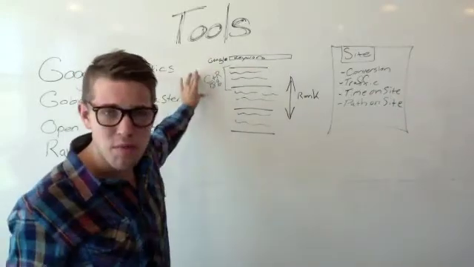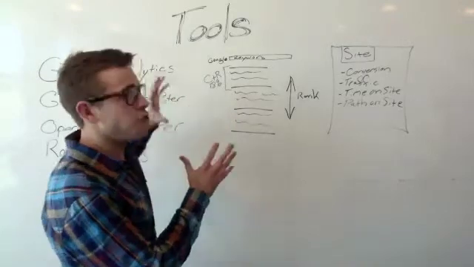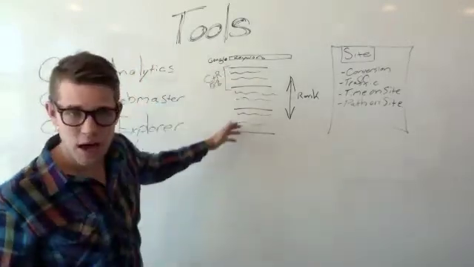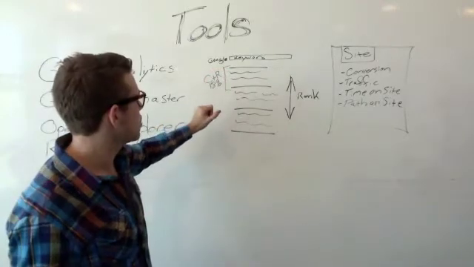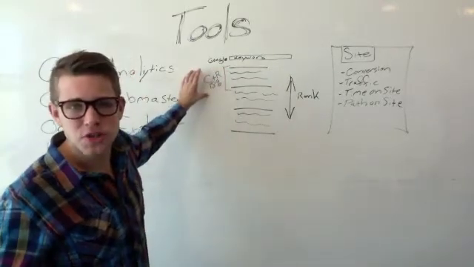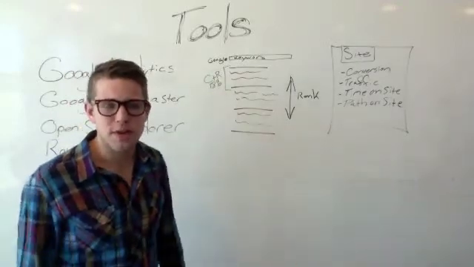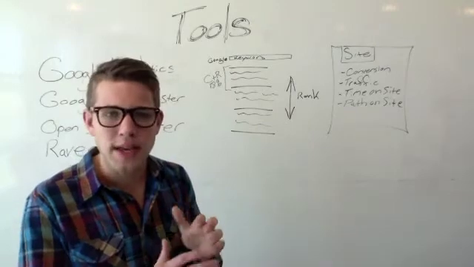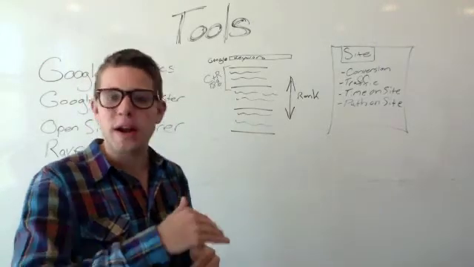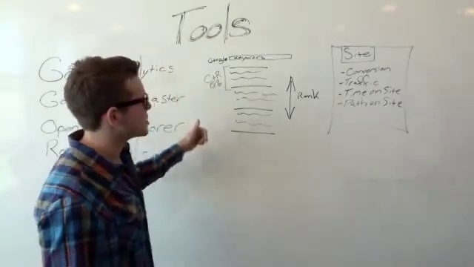The second piece of information you'll want to look at is what your click-through rate was. So if your ad or your listing came up on Google, your organic listing came up on Google, what percentage of the time did someone click on yours as opposed to someone else's? This is really good insight because you can tweak your title or your meta description to become more appealing and play around with some things to try to build up that click-through rate and have more and more people come into your site.